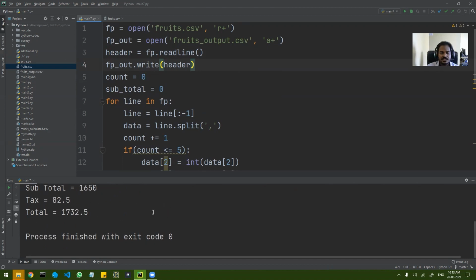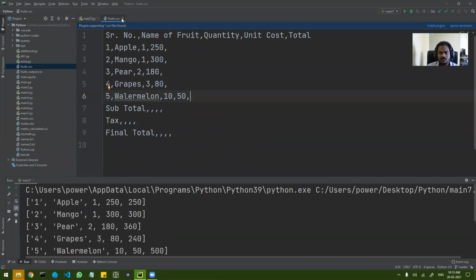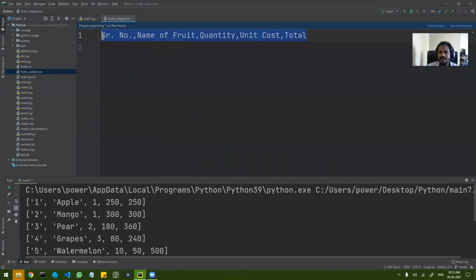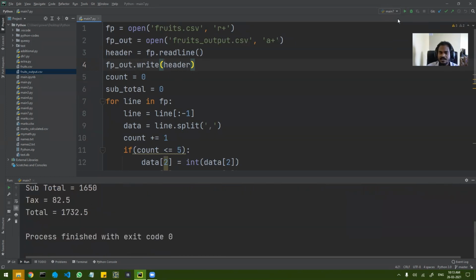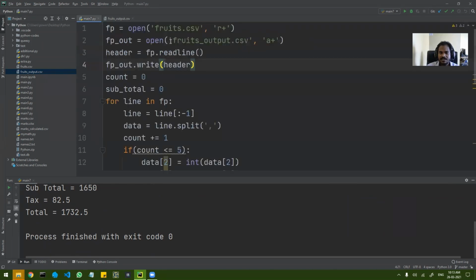Okay, so if I run this, you can see everything is working. Now if I go to fruits, nothing is obviously, fruits में तो कुछ change होगा नहीं, because output हम लोग कहाँ पे store कर रहे हैं? fruits underscore output में. Okay, so let's come, you can see new file is created, fruits underscore output, and if you see I am getting only the header right now, क्योंकि मैंने उतना ही output किया है अभी तक, right? So now let us see if I run this again what will happen. Okay, so let's run this again. फिर से रन हो गया, फिर से ओपन करूंगा, अब ये दो बार आ गया, राइट? सो यू कैन अंडरस्टैंड नाउ विच मोड आई शुड यूज ओवर हियर, राइट? कौन सा मोड यूज करना चाहिए यहाँ पे फ्रूट्स आउटपुट के लिए?